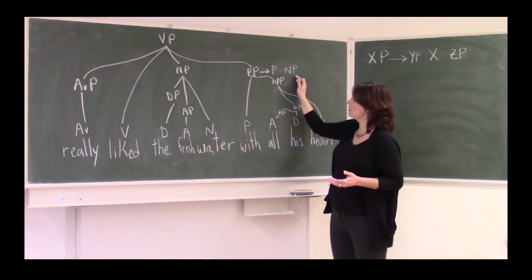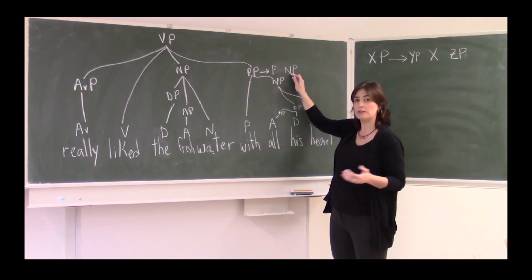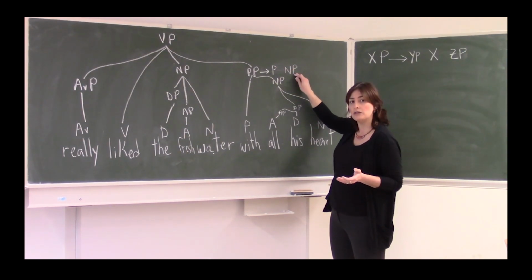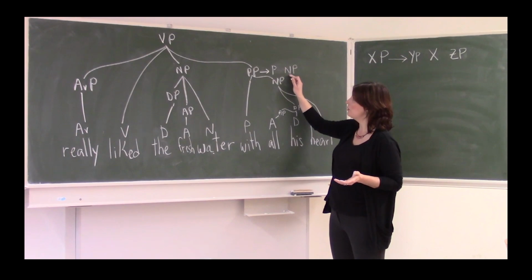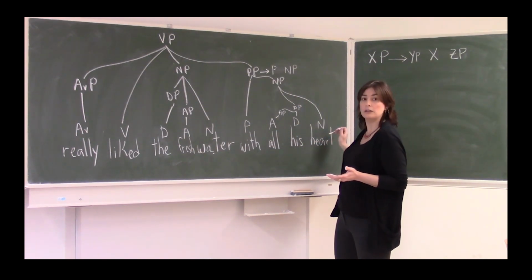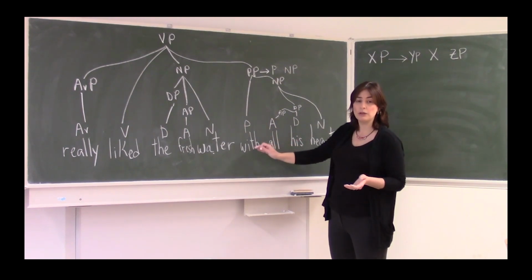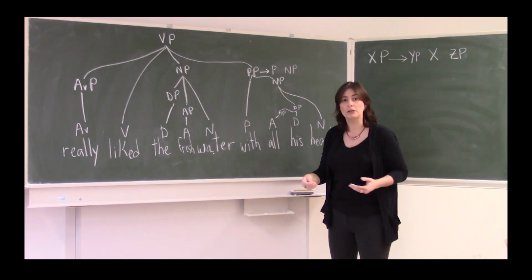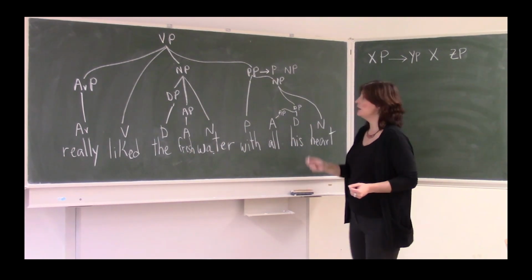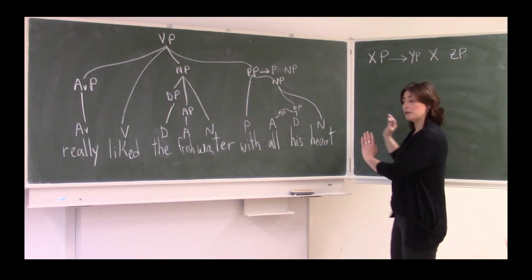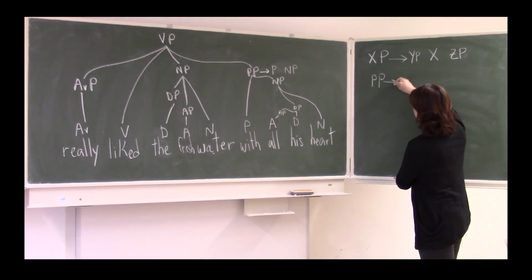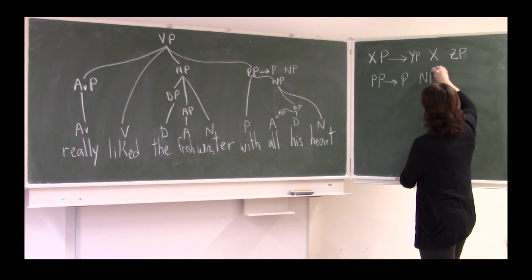Now, pay close attention, because the order in which you put these elements counts. This means that first, you have the preposition, and then second, you have the noun phrase. And this is important because if you do it the other way around, you might end up with something like "all his heart with", which is not what you have here. You have "with all his heart". So keep in mind that the order matters. It is committing you to a certain ordering of words eventually. I have a syntactic rule, so let me just write it separately here. I have my prepositional phrase, which is made of a preposition and a noun phrase.